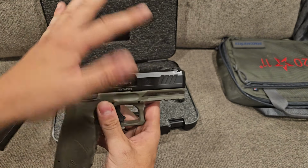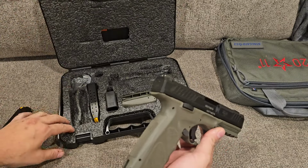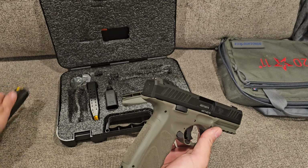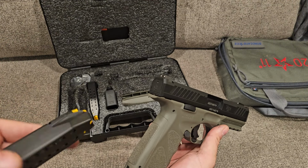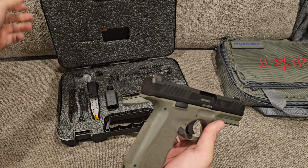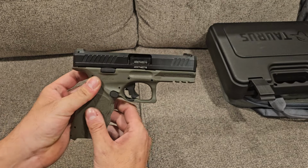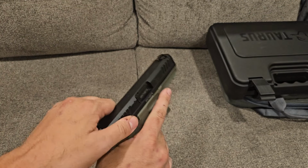You can already see the first weird looking thing. We'll get back into that in a minute. But yeah, we don't need to look at this. It's a nice foam, has room for three mags, one in the gun, one extra, so you can buy a couple extra mags. I need to see if this will actually interact with the G3s. Not 100% sure. I don't have a G3 sitting here. Let's go ahead and close up the box, move that out of the way, and take a look at the Taurus TS9 in 9mm. Like I said, it's clear.